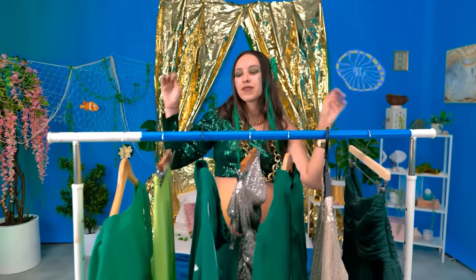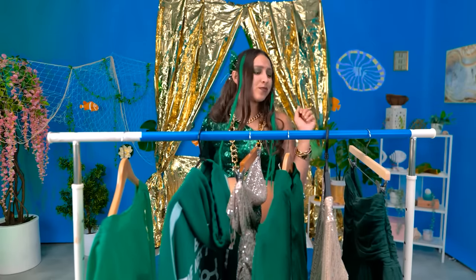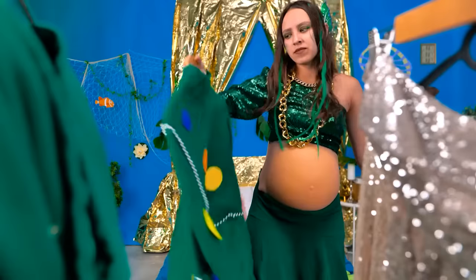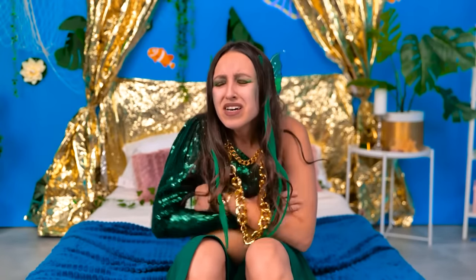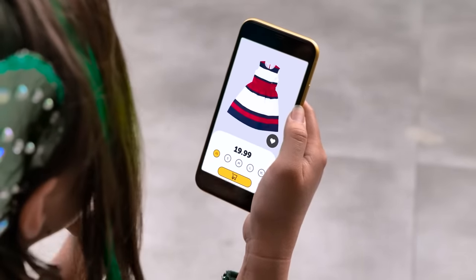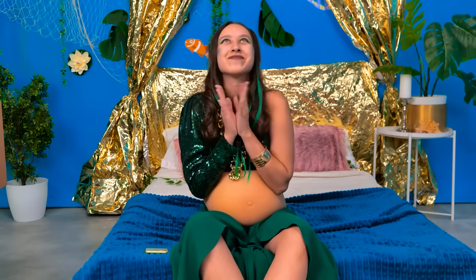Wow! Much better! Now for the outfit. Oh, let's see… This? Oh, no way. And this? Get me. Wait, what's this even doing in here? I have nothing to wear! All my clothes are hideous! I know! Online shopping to the rescue! What about this? Done and done!